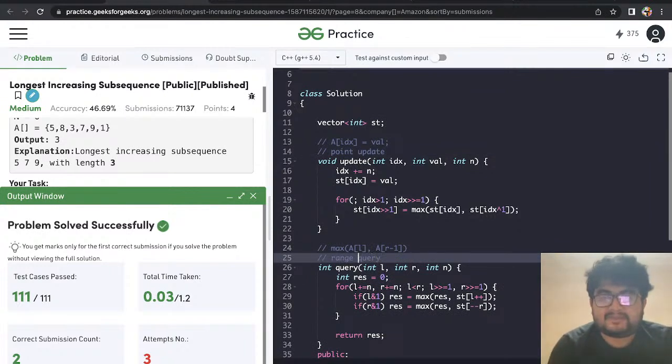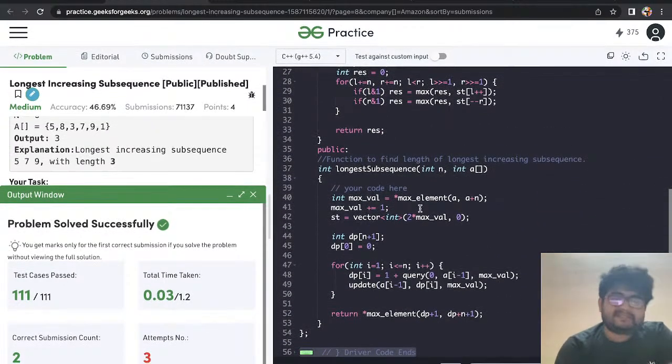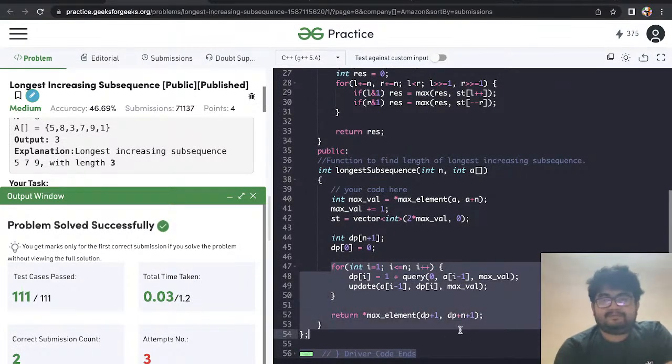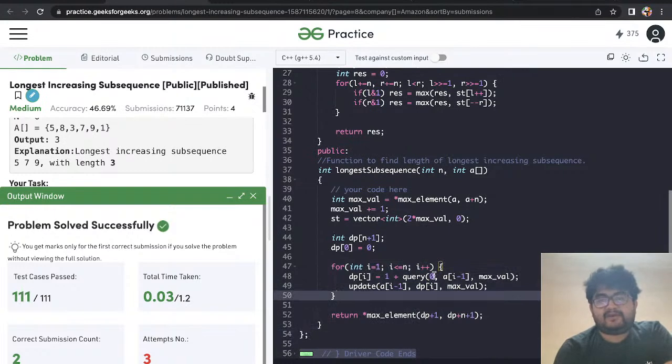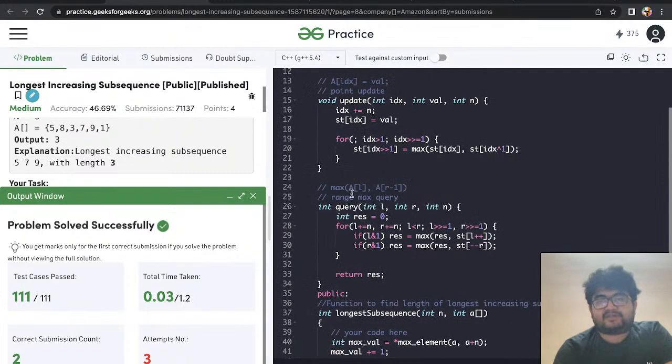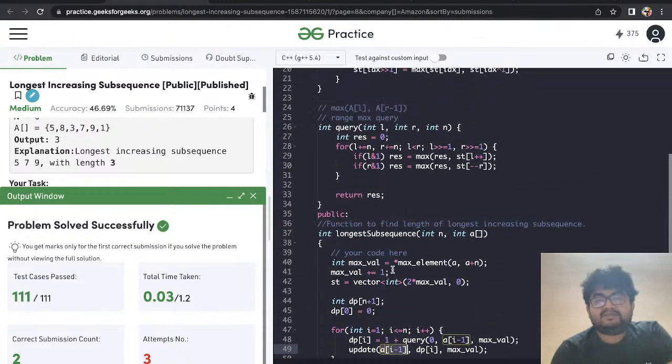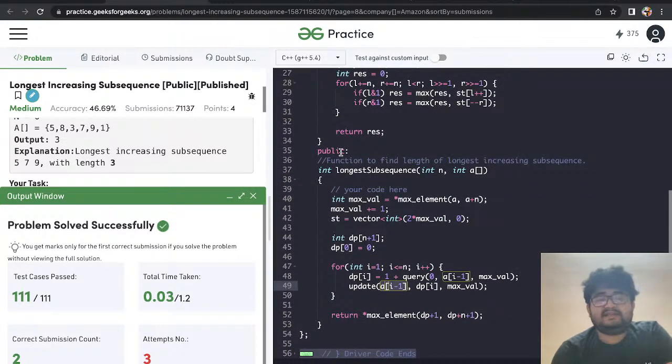Like you want to find the maximum in a range in a segment tree. I've done the iterative implementation, but it's eventually the same thing, right? And yeah, this is the main logic. For dp of i you will query in the range 0 to a of I minus 1, and it is already taken care of here. Out of them, whatever is the maximum value, we update the dp value at index a of I for the next iteration, right? So that's the code for this.